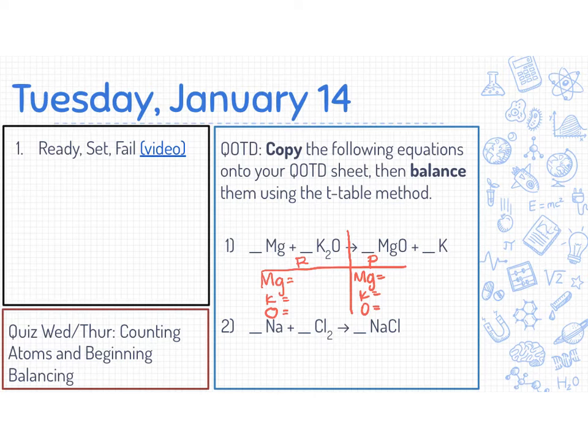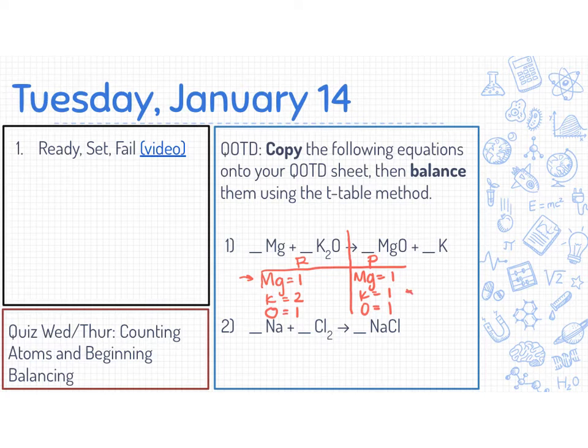Okay. Third step, I'm going to count what I have initially. So on my reactant side, I have 1 magnesium, 2 potassium, and 1 oxygen. And on the product side, I have 1 magnesium, 1 oxygen. Notice they're not in the same order in the products, and 1 potassium. So 1 of each there. So my magnesium is balanced, 1 in, 1 out. My potassium is not. So I put in 2 and I got 1 out.